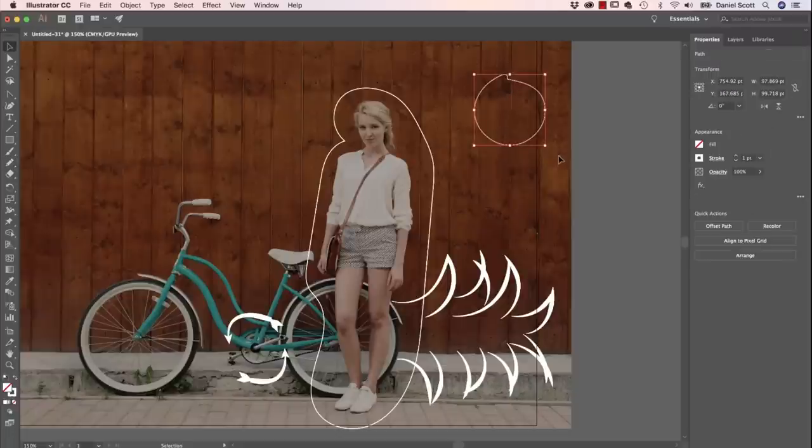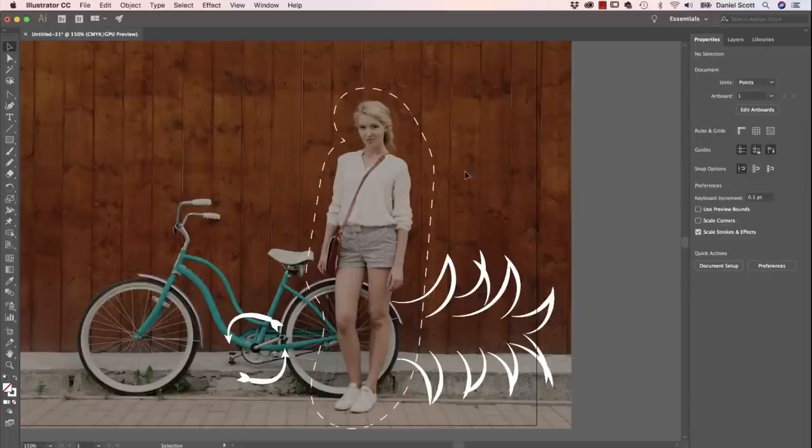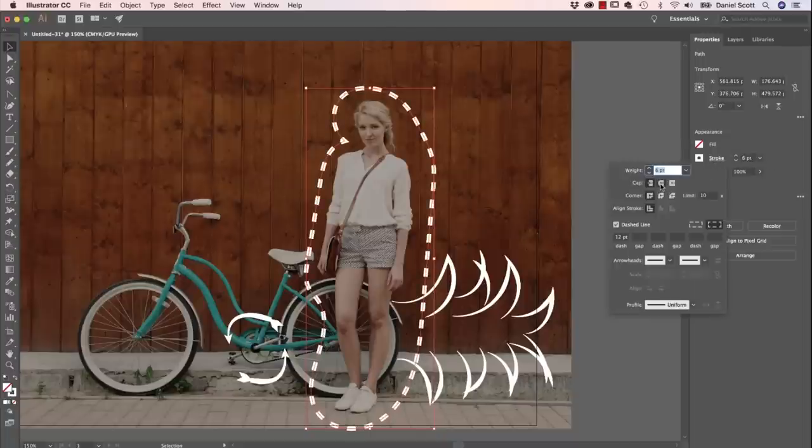Cool, so not hard. If I select the line and click on stroke, there is a dashed line. Click on it, magically dashed. If I click off, okay, dashed line. There's a couple of things you might want to do with a dashed line. So I've got it selected, I'm going to increase the weight so I can show you. And back under stroke, things like the rounded cap. Can you see the difference between those two? Depending on what you want to do.